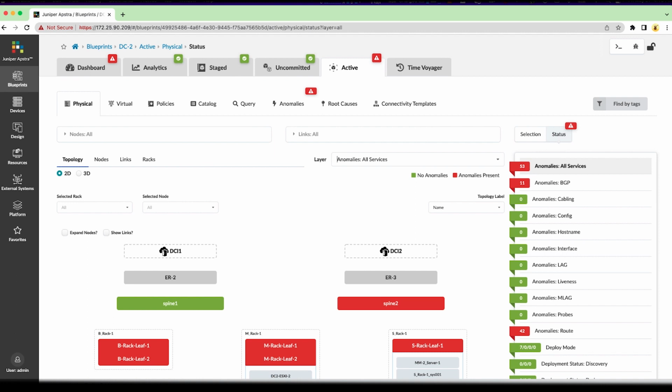Over the next few moments, these events gradually clear, and the intended operational state of the infrastructure is seen to return to normal. We see now that all intended routes are present on all of the devices. We also see that the deploy mode of all 7 devices in our fabric are in the deploy mode.